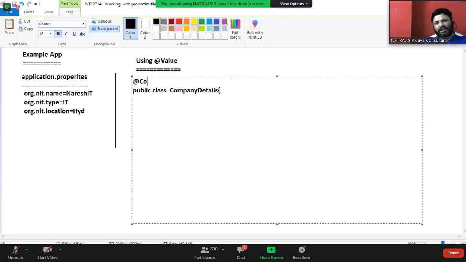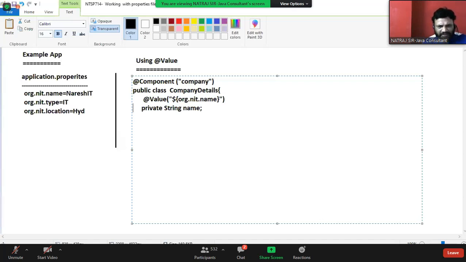Here we are having @Component on the company class. Here what is the story, guys? Private String name, with @Value dollar curly bracket org.nit.name.